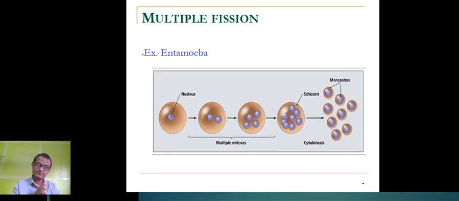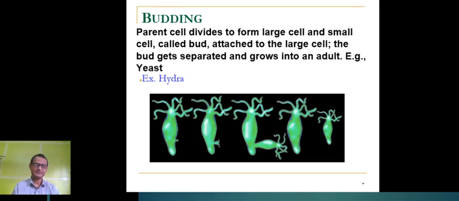Sometimes in other lower groups of organisms like Entamoeba, you can see multiple fission. That means from one cell you can find lots of cells. Like in this diagram, you can see the Entamoeba, one cell, the nucleus, will divide into two. This is by mitosis. From these two, you will get four. From these four, you will get eight nuclei. So ultimately, you will get eight amoebae. Okay, so this is the multiple kind of fission.